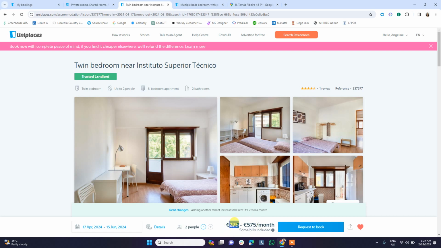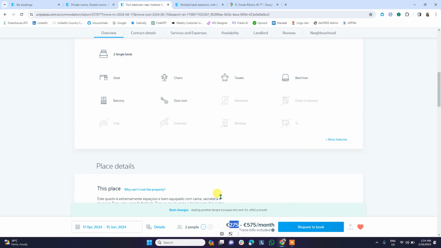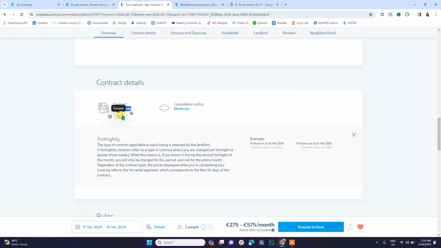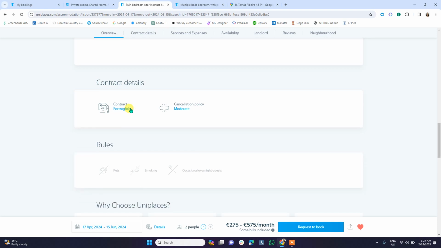It says here 275 because the contract for this one is maybe fortnightly. So it means the contract is every 2 weeks. So if you pay for 2 weeks, that would be 275, but a month it will be 575. Imagine 575 for 2 persons.